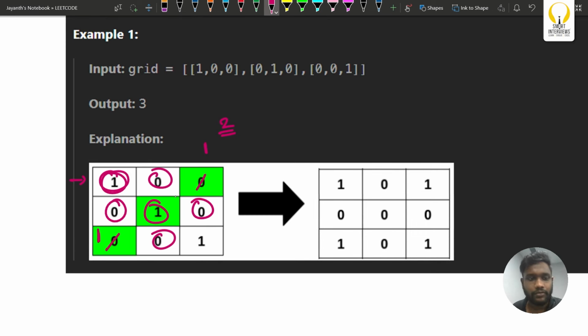Here we have a total of 5 ones, so we have to remove one. So it uses two zeros which are flipped to ones plus one center one which is flipped to 0, that is a total count of 3, that is the output.